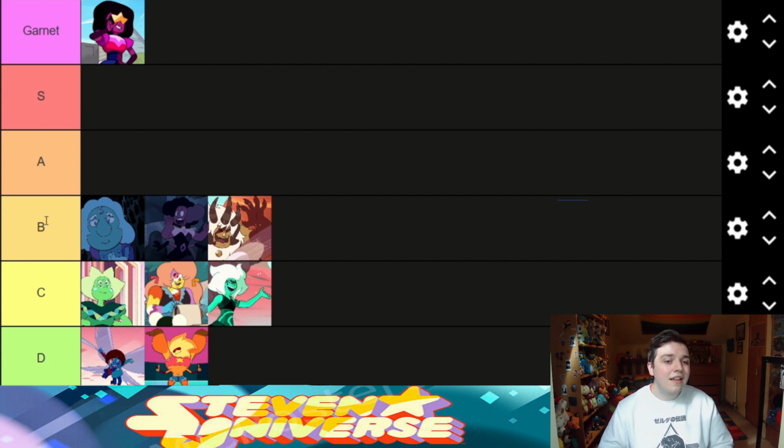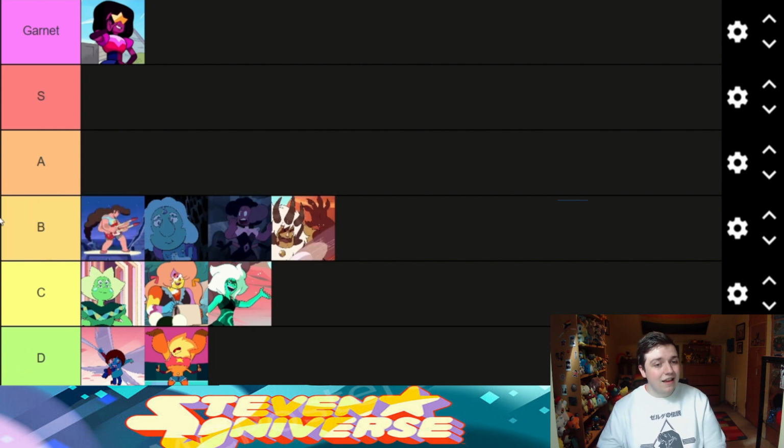So yeah. Anyway, oh, a controversial one again. This is Steg. He's a fusion of Steven and his dad. So a lot of people think that fusion means sex. It doesn't, by the way. It just means relationships. It can mean any kind of relationship. And Steg represents a father and son relationship. Not that kind of relationship, you sicko. That says a lot more about you than Rebecca Sugar.